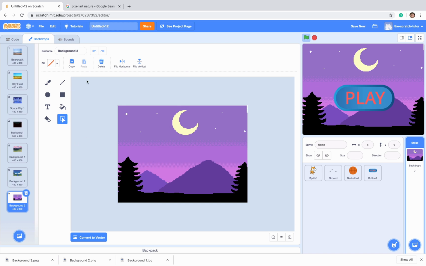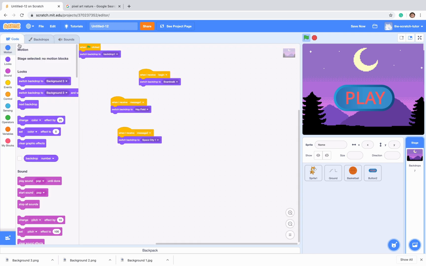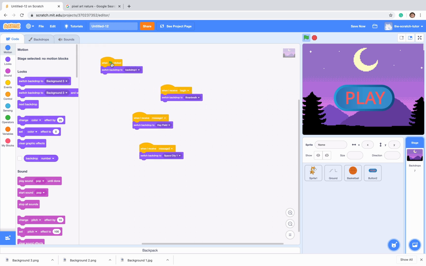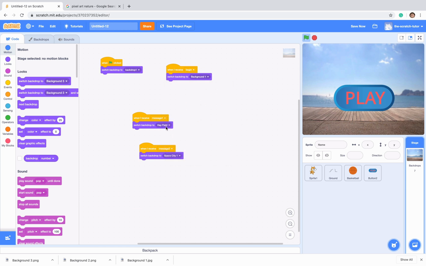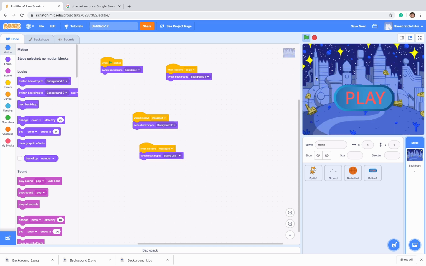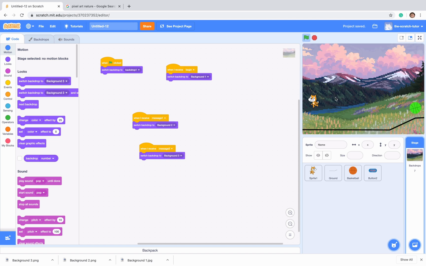Now what we want to do is to go into our code and actually change it so it switches to these 3 backdrops and not these 3. So we can see we have the one green flag clicked, and that's the very beginning, so we can leave that be. But begin is our very first one. So what we want to do is change this to background 1. Message 1 is our second one, so let's change it to backdrop 2. And message 2, we can see, is the third backdrop, so let's change it to background 3. So if we press play on our game, we can see we have successfully transferred the images off the web into our very own game, and look at how much better this is looking.